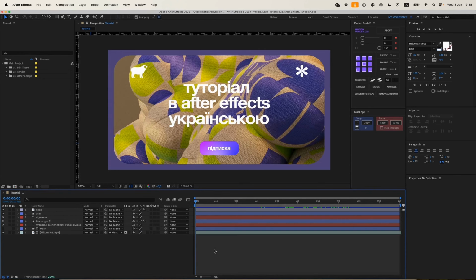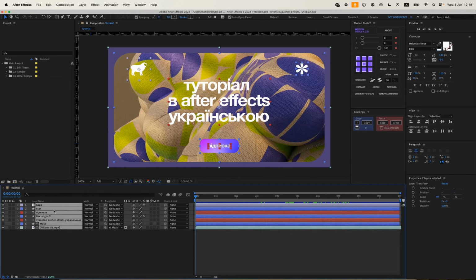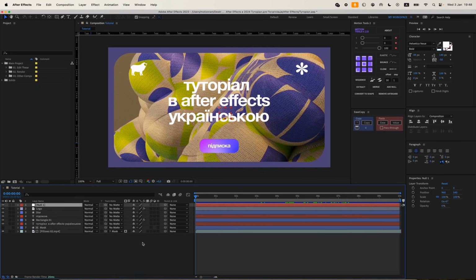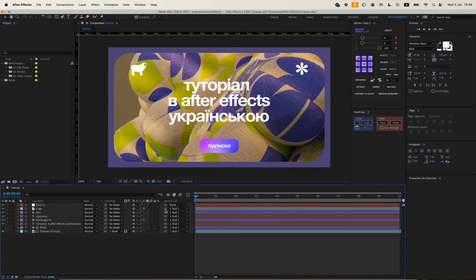So the next step I want to animate is everything that is drawn here. And for this, I want it all to appear in terms of scale, and then I will add certain effects. For this, I select all the layers, right-click, and add a null object. A null object is like an empty object that can be used to animate anything. It is not visible, but it provides additional power. In animation, you can animate the same parameter twice. Yes, all our objects are now attached to the null. We need to use this pairing.